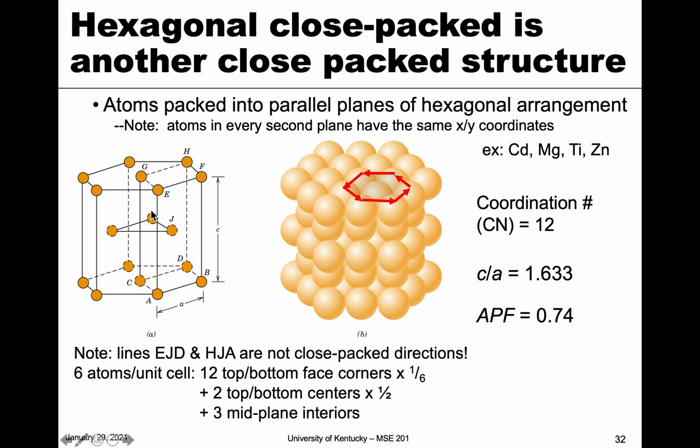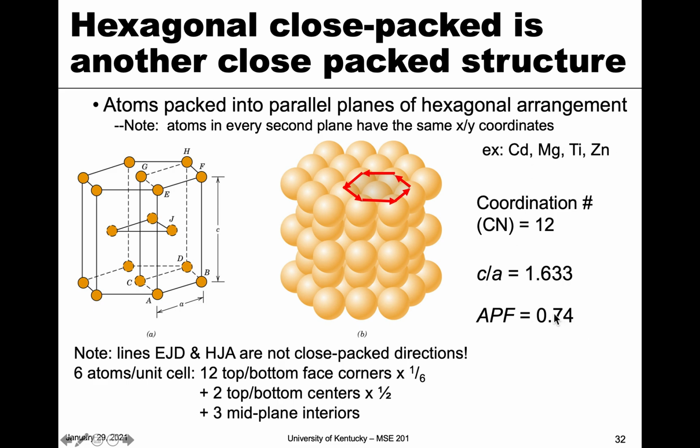So we see that, and then if we go up some unit, we see another plane, but it's shifted over, where these atoms are in the empty spots. And then if we shift up again, it goes back to the original sequence that we see here in the base. So it's got these kind of parallel planes in a hexagonal form. And so hexagonal close-packed is also fairly common. Metals that have this form are cadmium, magnesium, titanium, so you might have heard of that one, and zinc.